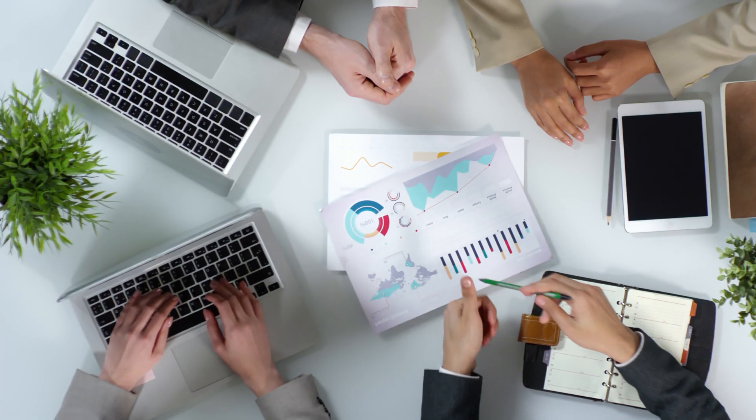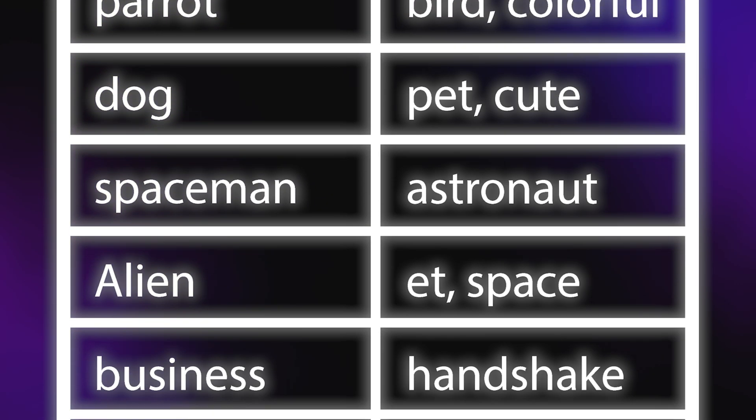So people always come to you when, for example, they need business-related content. For this, I would use three tools. First, obviously Sora to generate the videos. Then you would import all of those videos inside of Airtable, give them a name, tags, and categories. And then in Softr, you create filters and categories so people can search through your videos, select and view them, and then pay for a pack or get a subscription.